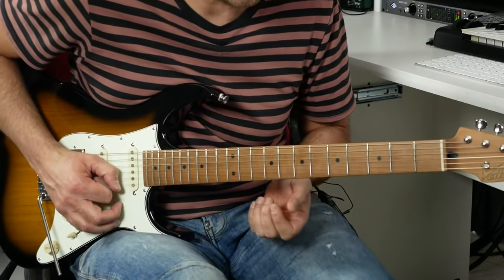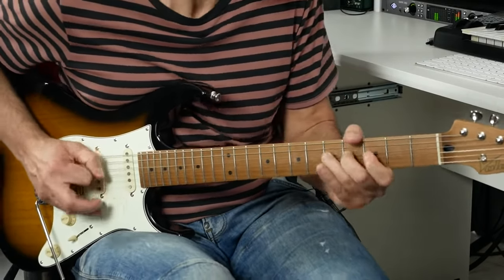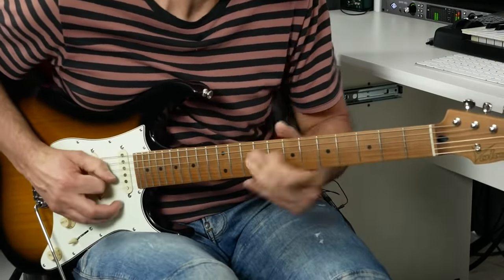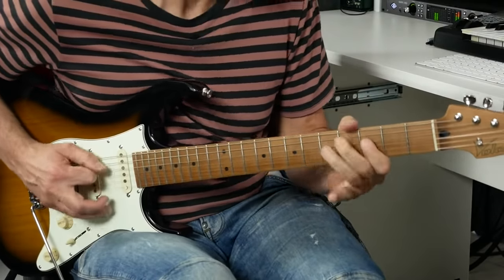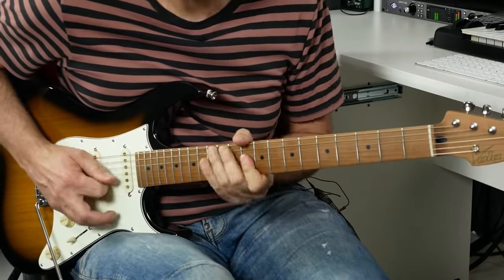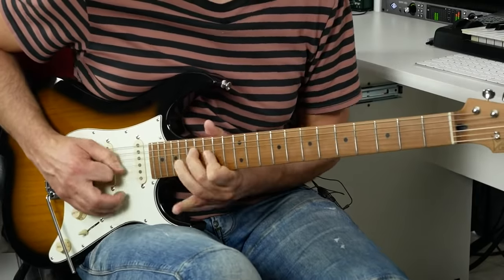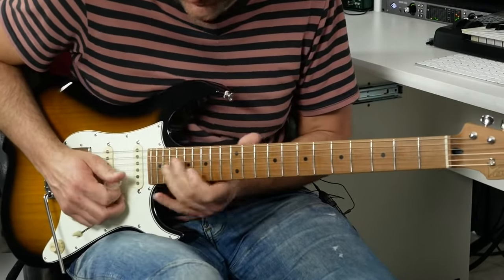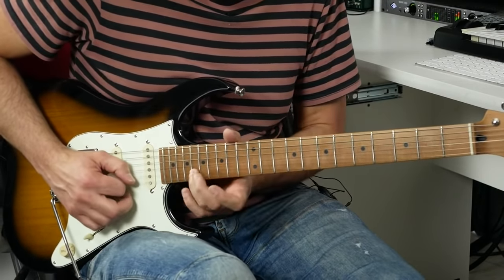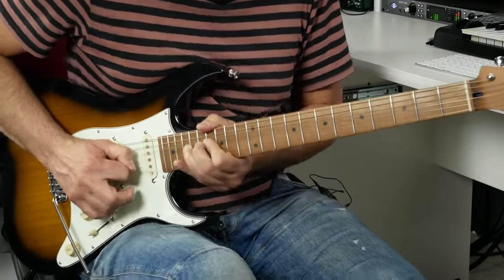Maybe a percussive thing could be a quick one. I'm not aiming for anything, I'm just doing a quick one too, as a percussive effect. So here I was aiming for a pentatonic scale, an octave higher. I was playing this one right here. Second string, fret number 18. But I was aiming for it. It doesn't always work.